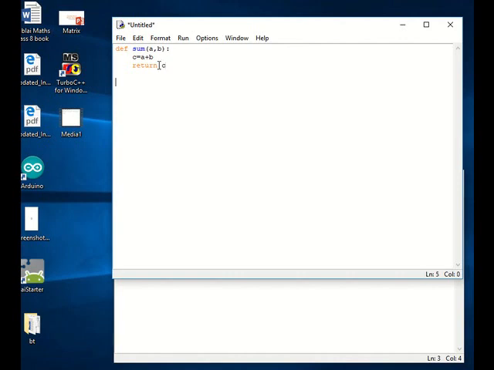And here in the main part, the usual convention, writing the main using a comment, that is prefixing with a hash. And here what I'm going to do is p equal to sum, say 5 comma 6. So I'm passing the value of 5 to a and 6 to b, and this is getting added and it's being returned. The value returned is being stored in p, and I can display the value of p. So I can print a small message like sum. This will give me a good prompt string along with that p. It's a good programming practice.